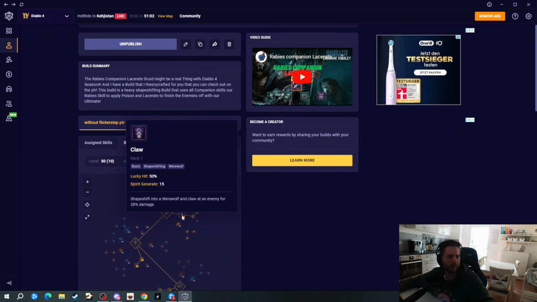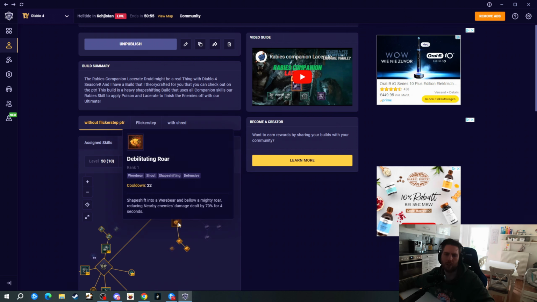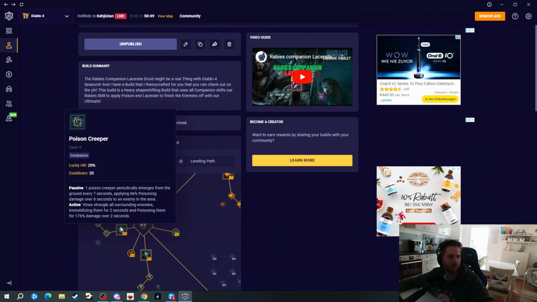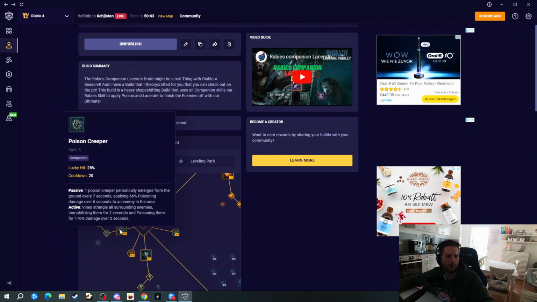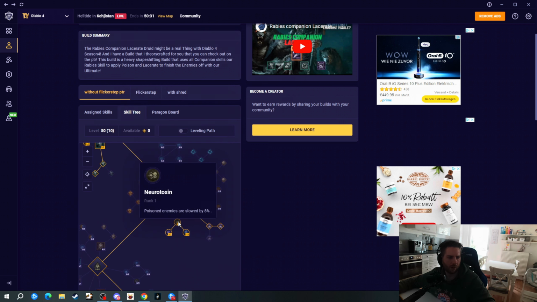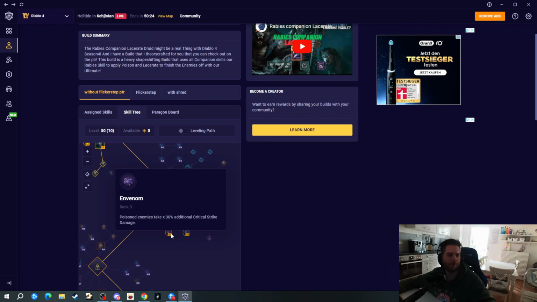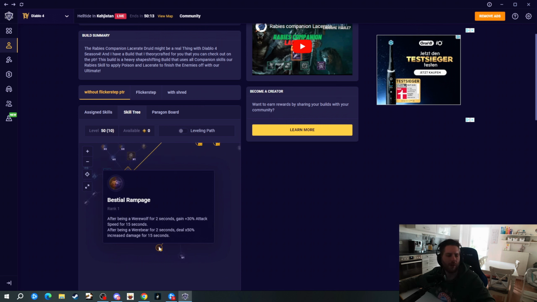So for the skill tree, I skilled out Claw, and also I did take the Digitigrade Crate and Predatory Instinct. There's also some Debilitating Roar for nice defensive skills, and I maxed out every companion: the wolves, the poison creeper and the ravens. I still need to find out if I just put 1 point in the ravens, 1 point in poison creeper, and just scale off my wolves, and put the rest of my skills in Rabies or some other thing. And also I maxed out Rabies and Savage Rabies, and also I did take the combo of neurotoxin, toxic claws, and venom. It is based fully on my companions because our Rabies cannot crit. And for the last part, I did take the Beast Rampage. We're gonna have nice additional damage.